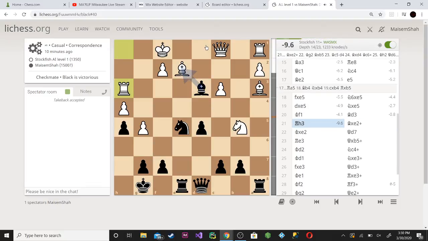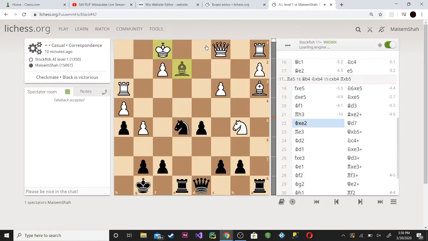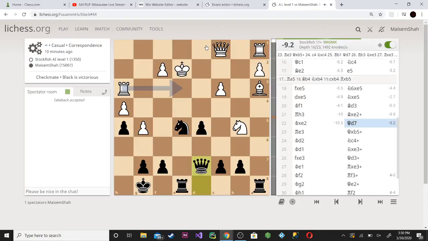And here's where we won. Here's where we moved our bishop over here. And he moved out his rook, which was probably one of the worst moves he could have done, because now he's in check. And the only way he can take that piece is using his king again. And now we played off the queen. So this was actually considered the best move.